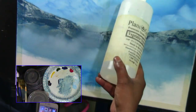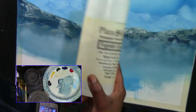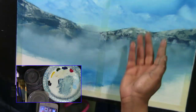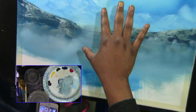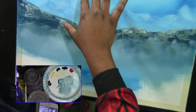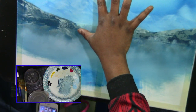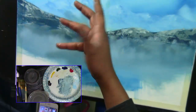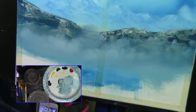Now, I can put it on the canvas like this and then add the color, or I can just dip my brush in the glycerin and then add it to the paint. Either way, all right. But be very sparing with it because it takes a little while for this stuff to dry. And when the paint is placed on this or when it's mixed in, it tends to expand. Okay, so when you see streak marks and all of a sudden the streak marks look a little fuzzy, that's because it's drying, but it's setting before it dries. And basically that's all it does.